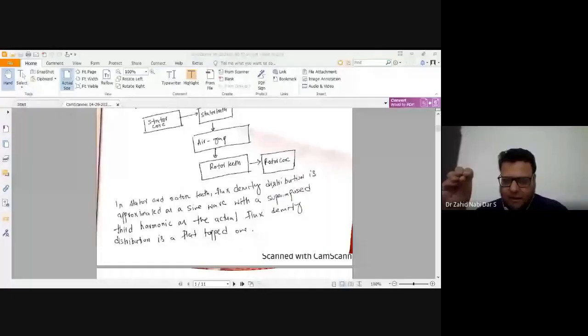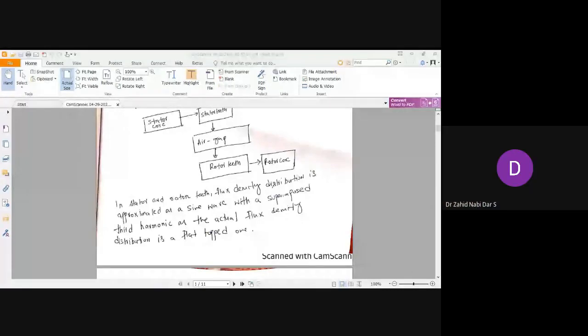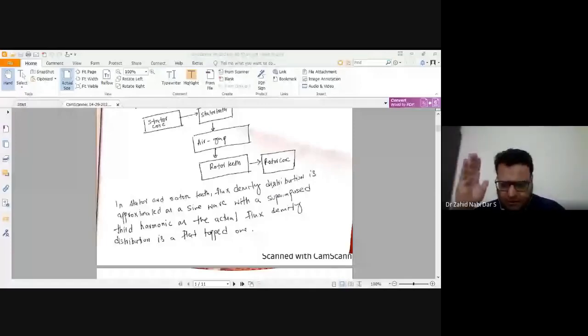To understand it more, I'm recommending you a book, Electrical Machines by Stephen J. Chapman. It's by a foreign author, but it's a very easy to understand book on electrical machines. I'll be giving it to Thara or someone. I have a PDF copy of it. Just go through it, read a bit in that, because we have limited class time, and we have to concentrate on the machine design part only.